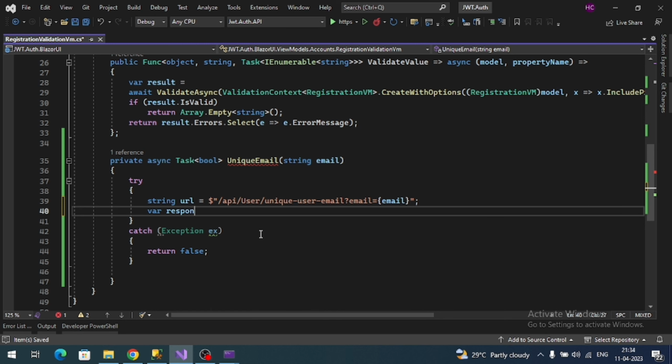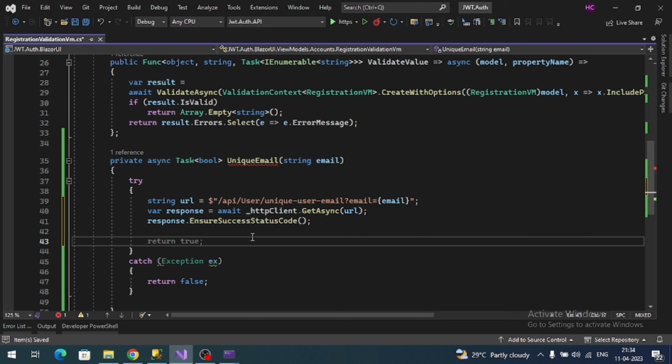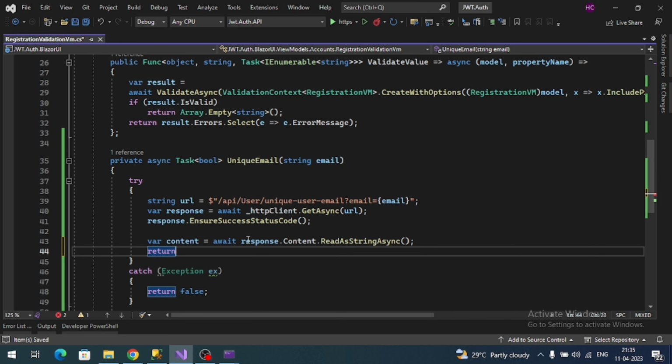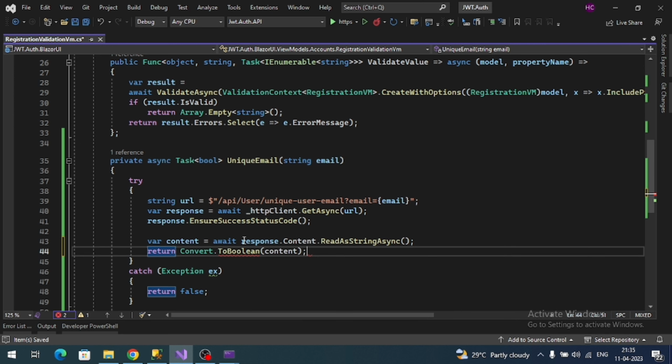Now var response equals await HTTP GetAsync, and pass our URL. Okay, response dot EnsureSuccessStatusCode is going to check the status code, and if there is any error it will throw an exception. So here var content equal to await response dot Content dot ReadAsStringAsync, and return Convert dot ToBoolean content.